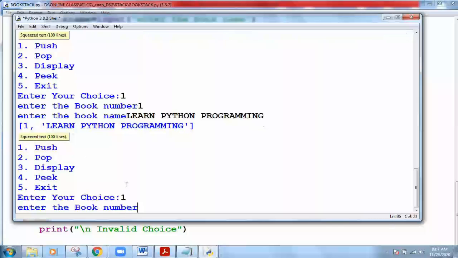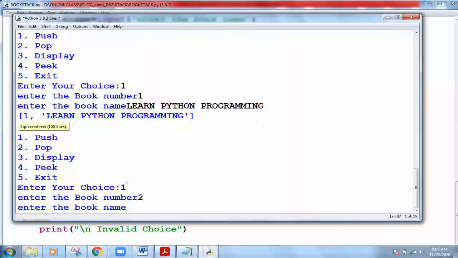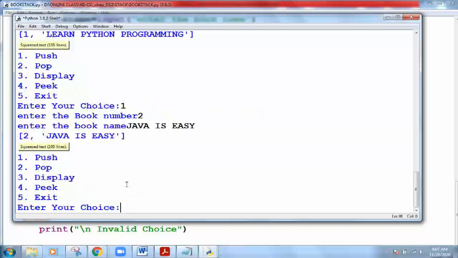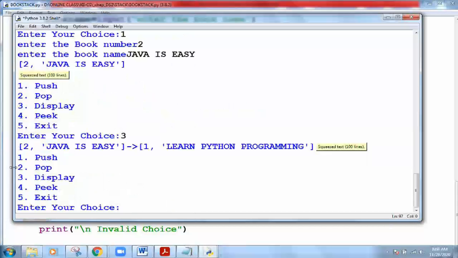Again I am pushing one more element, that is book number 2, Java is Easy, the name of the book. Now I have inserted two books. Let us display these two books. See here, the first book I inserted, Learn Python Programming, and the second book I inserted, which is the top book, Java is Easy.